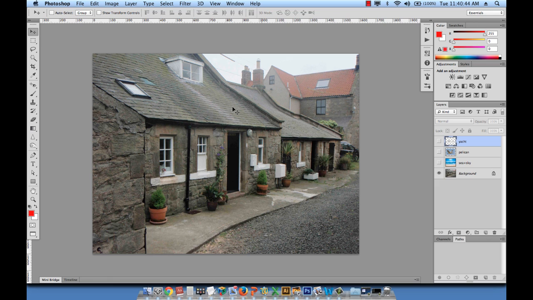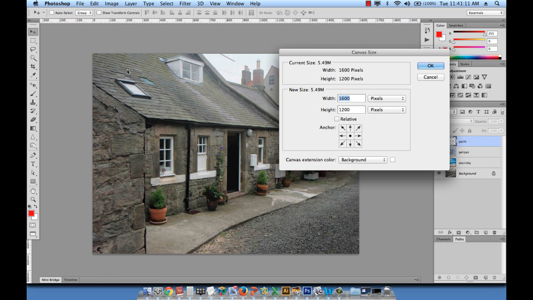And obviously, for the whole image to look natural, we have to change the gloominess of this existing image into an image that looks like it was taken on a nice sunny day. Okay, so the first thing I want to do is add some canvas size, because there isn't enough room for me to put all of these elements. This is quite narrow. So let me go to Image, Canvas Size, and change the width to something bigger.